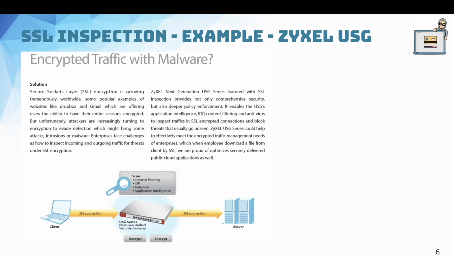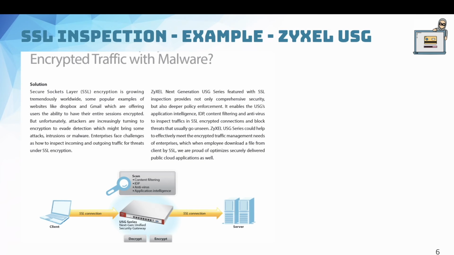Unfortunately, though, attackers are increasingly turning to encryption to evade detection, which might bring some attacks, intrusions, or malware. Enterprises face challenges as to how to inspect incoming and outgoing traffic for such threats under SSL encryption. So you can already guess it. Yes, indeed, you're totally right. You can even think about just uploading something on Google Drive that is end-to-end encrypted, or in Gmail I should say, that's end-to-end encrypted. Well, then Gmail can't really inspect that, can it?